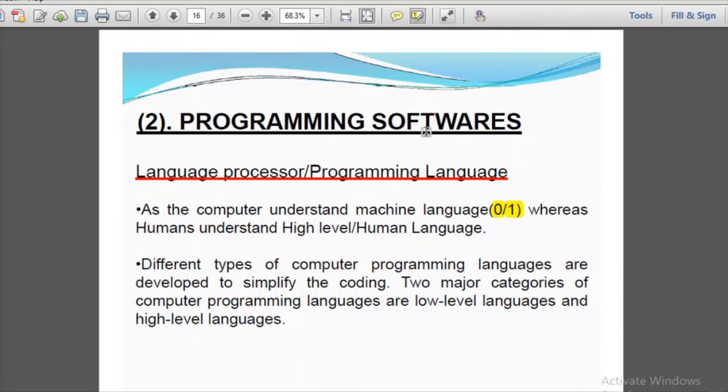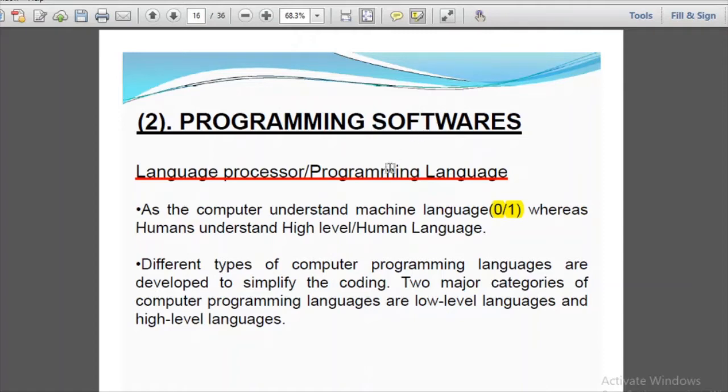Now, what is a programming software? It is basically a software or a platform provided to programmers to write programming language. And why do we write a programming language? We write a programming language to give a certain set of instructions to the computer. And what do a certain set of instructions contribute to? They contribute to become a software.